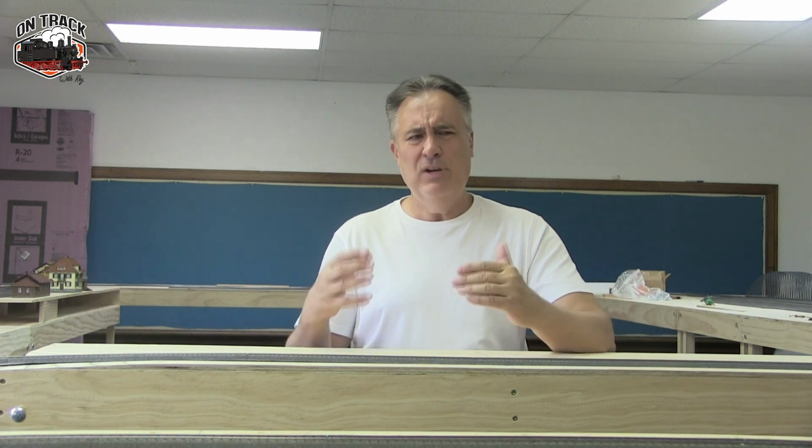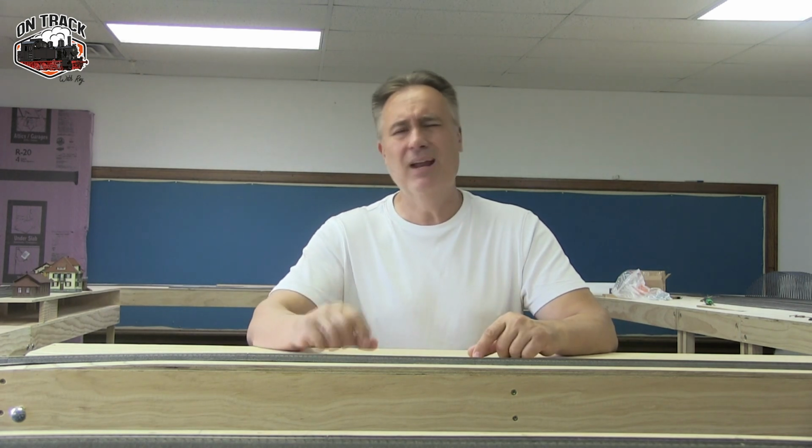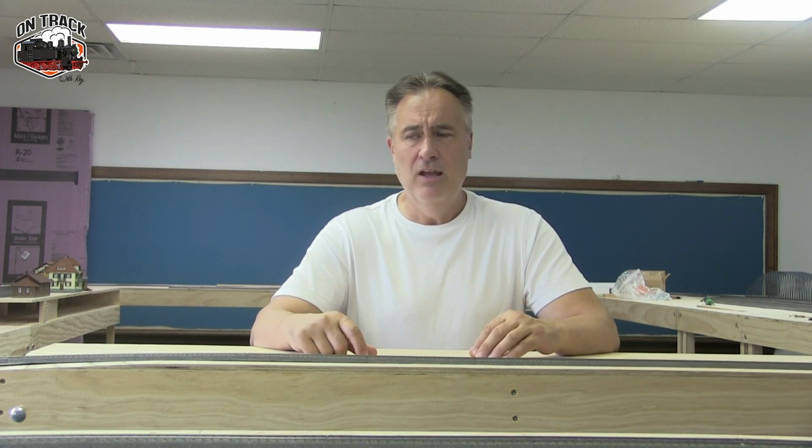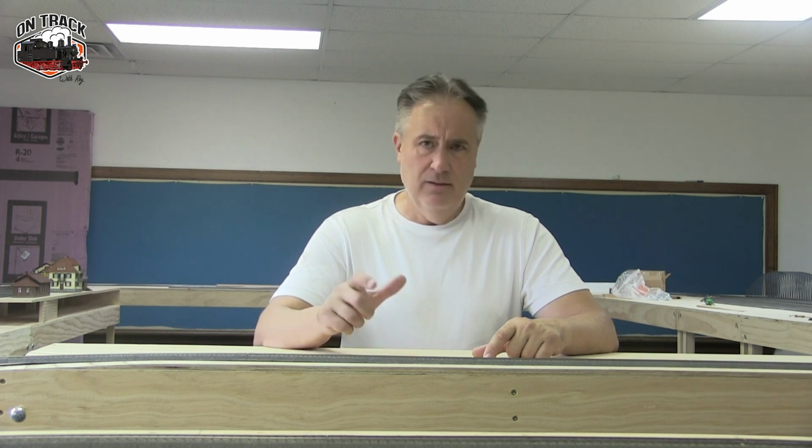Then they create this and put it on the computer software. They scale it down and then they burn it to the laser. I'll show you, and Jim will talk a little bit more about those structures. I'm going to walk around the layout and show you guys a little bit more of what we're doing here, then we'll talk a little bit more about the layout, and then we'll introduce Jim and go from there.